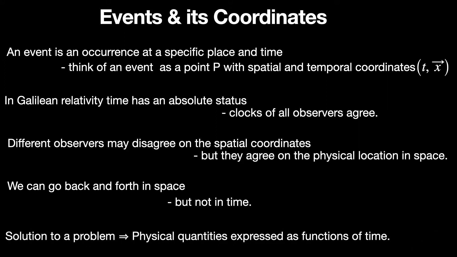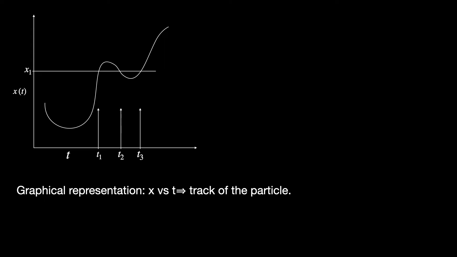For example, in mechanics, we say we have solved the problem if we are able to express the physically relevant quantities like position, velocity, momentum, energy, etc. as functions of time so that we can predict their values at any future time. So for a graphical representation of this, we show positions of a particle at different time instants in an x versus t plot. Such a collection of points in this plot gives us the particle's track. A particle's track can go back and forth on the position axis since a particle can always go back to its position, let's say x1 where it was at an earlier time t1 in the figure at a later time t2 or t3.